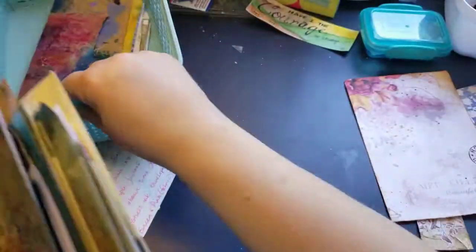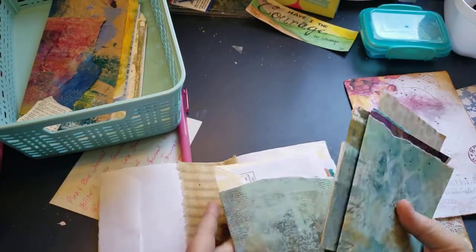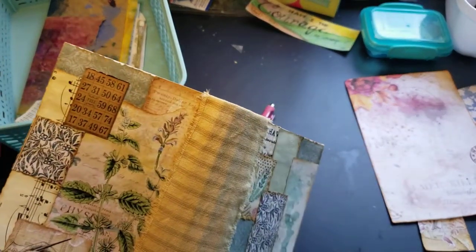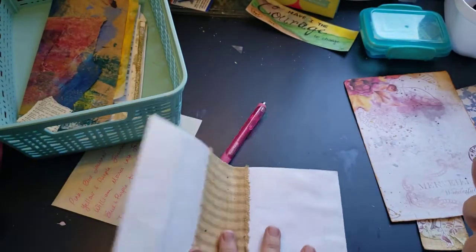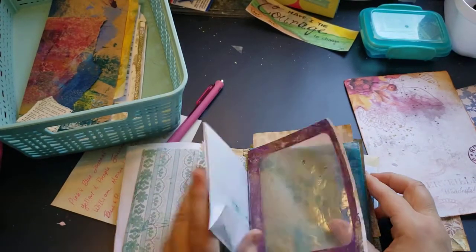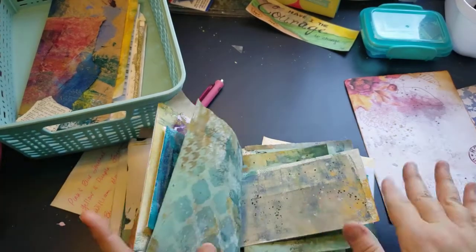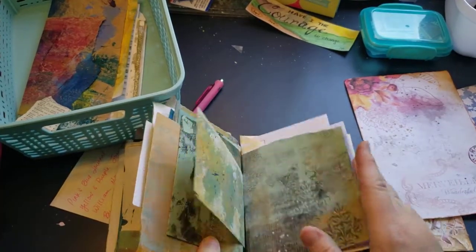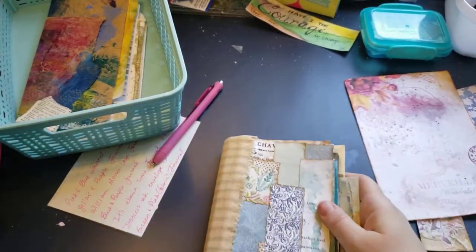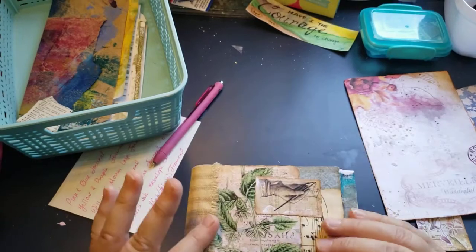Alright, and then I have this journal, which just needs to be sewn in, and it needs a bunch of pockets. It's an envelope cover that's been collaged, and most of these are all painty papers and gel prints with some coffee dyed type papers in there. Just grungy, several envelopes. It's just a little grungy little journal with a pretty little cover. Explain that one? I can't explain that one to you at all. Not even a little bit. But that's this journal.